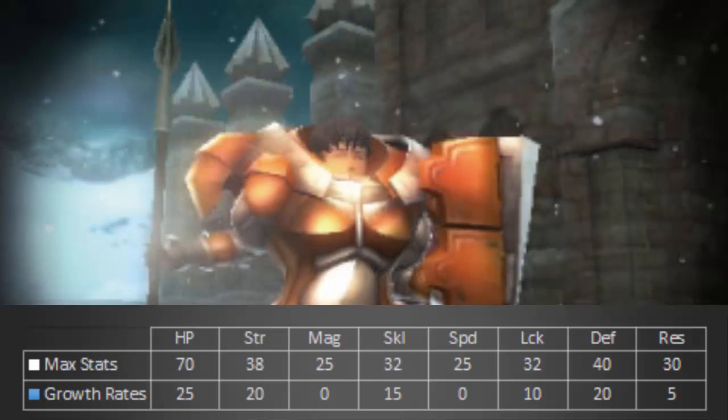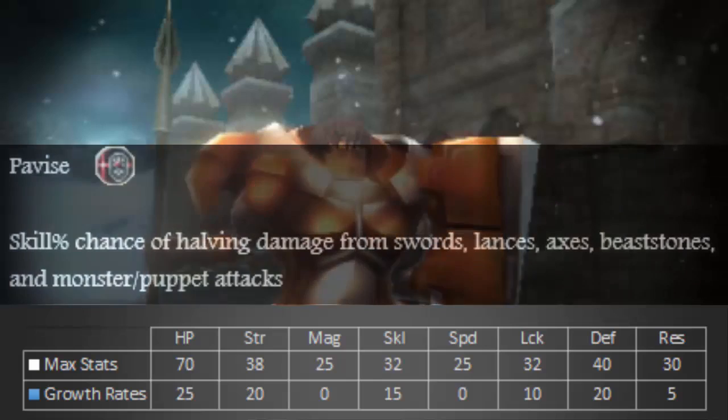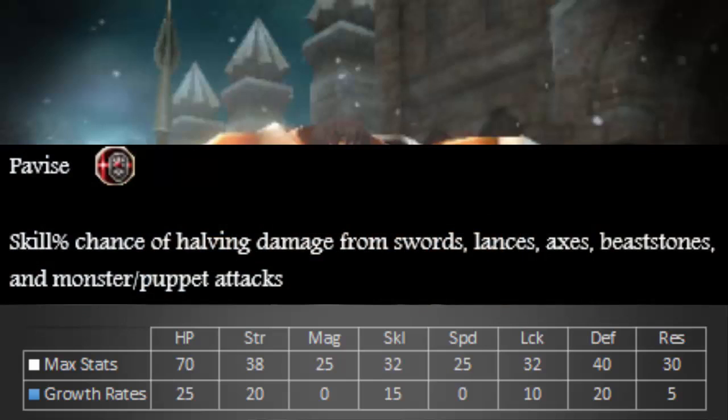This is fantastic for generals as their poor speed is now negated with this ability, and they can shine with their massive defensive stats and deal hefty damage with their mighty attack. And then who can forget Pavis, the skill that triggers skill percent of the time and halves damage from swords, axes, lances, beast stones, and now monsters and puppets as well.